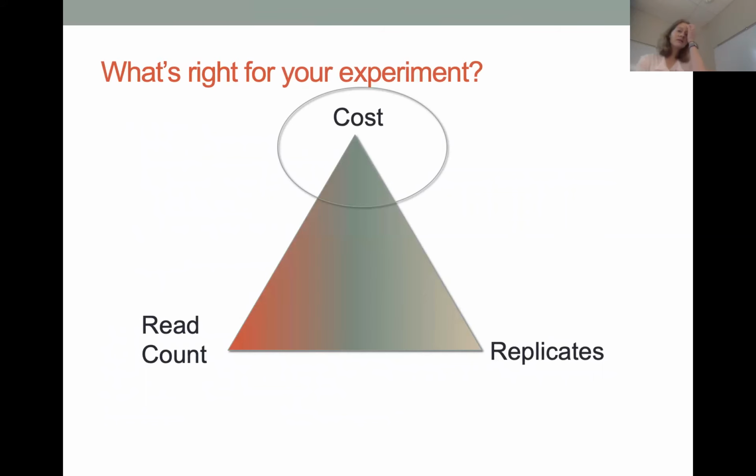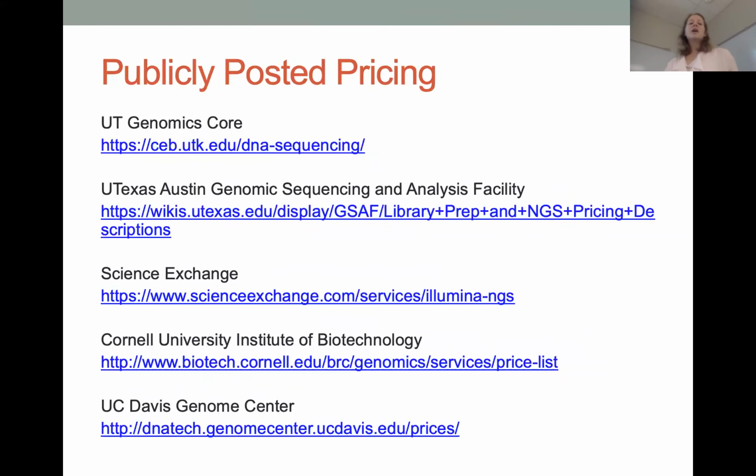I'll talk about cost a little bit. We have public pricing for the UT Genomics Core, but we only have a MiSeq, so you're very limited in your instrument options here. My lab uses the MiSeq for amplicon sequencing. Fong does 16S and ITS sequencing on it. Veronica runs the MiSeq. She's fantastic. She has a ton of experience in amplicon sequencing. It's a great system. We do not run RNA-seq on this system.